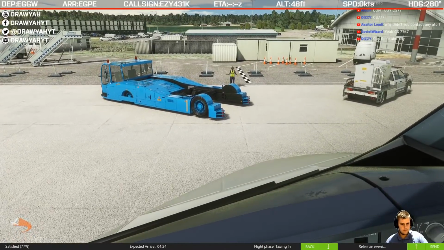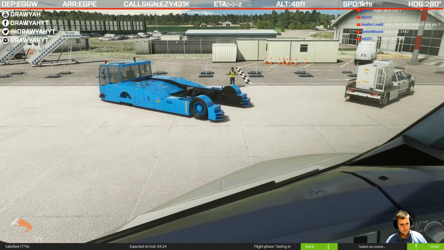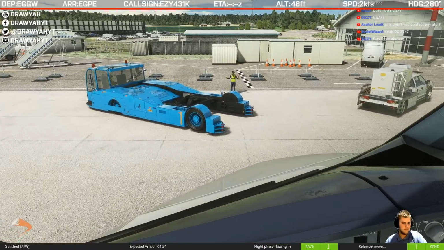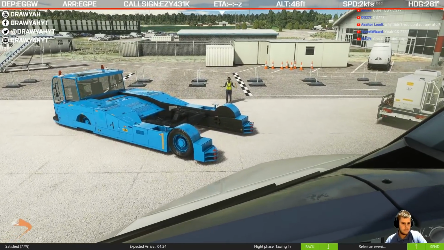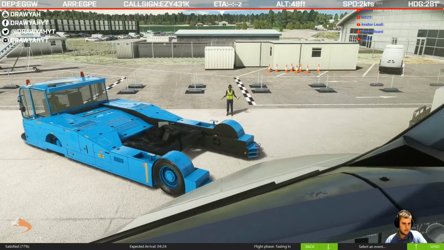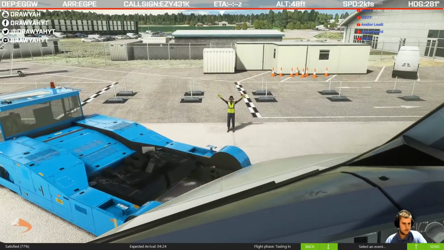Oops, a bit further. Taxi lights off, stop us from blinding them. Also, I'm sure they're missing a wand. Should have two wands, not just the one.